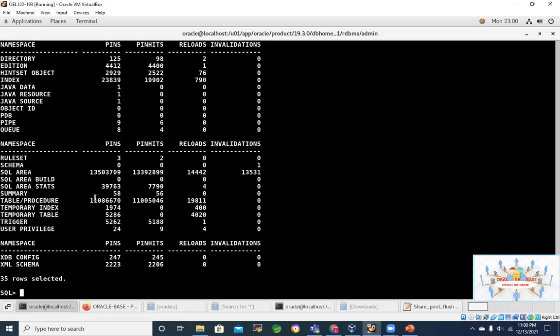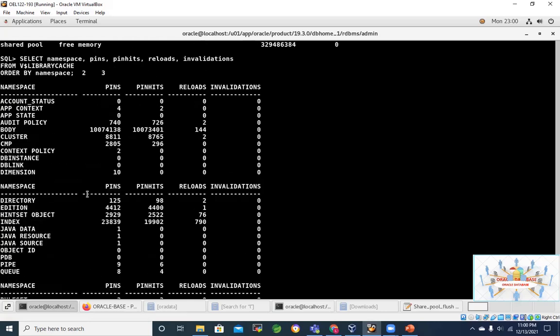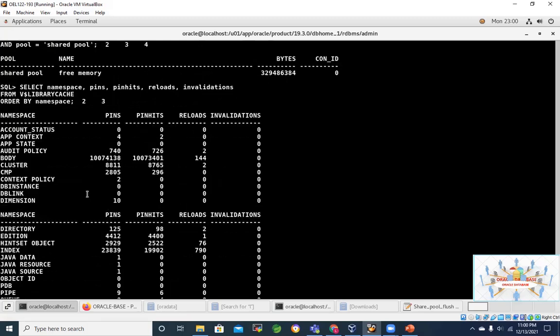At the moment, pins means how many reads happen, and pin hits means out of that many read requests, how many hits happen. Those are cache hits and cache misses. For example, let's say a user sends a select query, like select employee number, name with a filter.